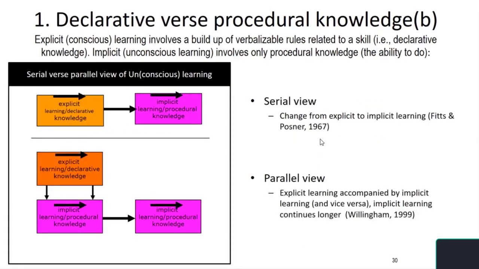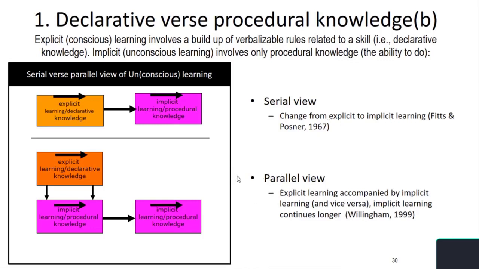And the mode of learning that we've talked about in COBALT, however, is different. In this case, we have a build-up of verbalized rules that occur when we learn things consciously. Whereas when we learn things unconsciously, we don't learn those rules. We can't state what they are. And this is independent of what stage of learning we're in.